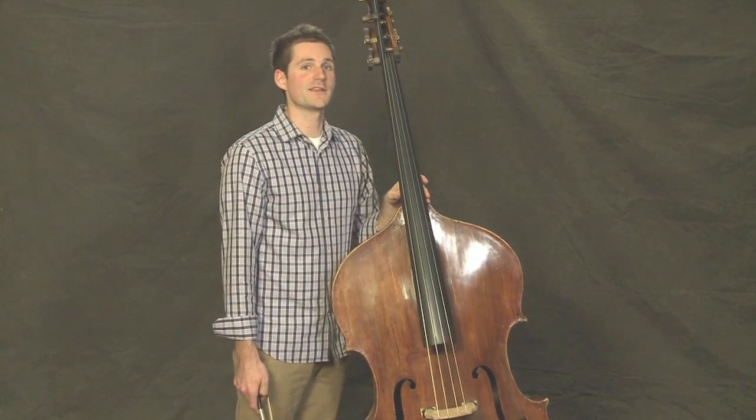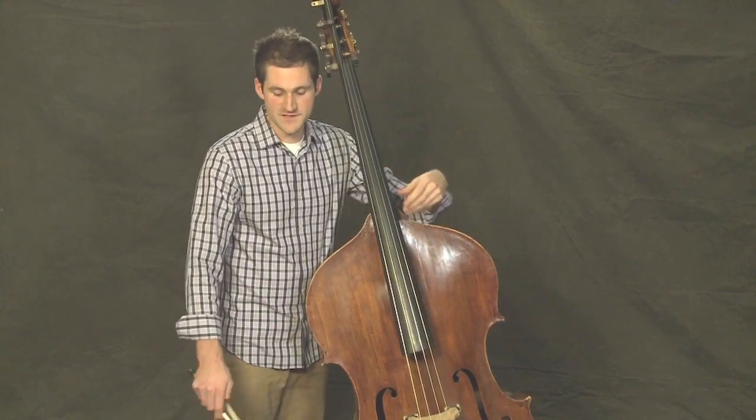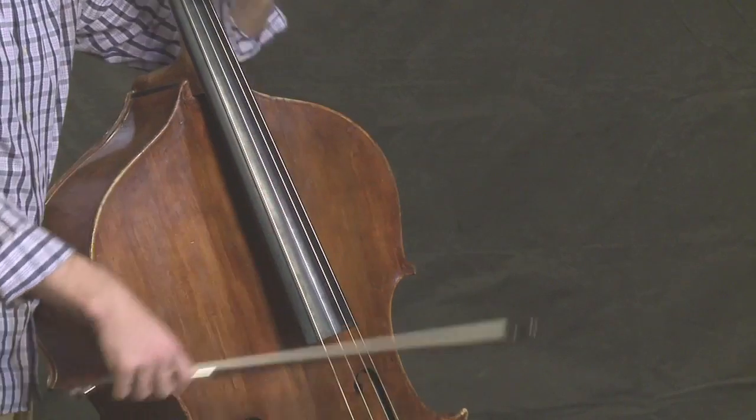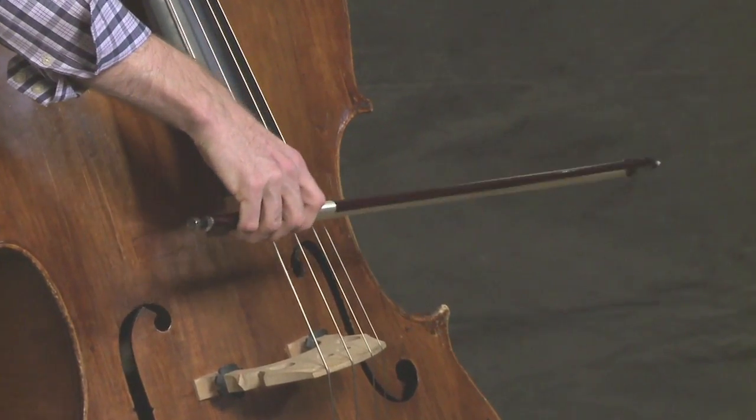We've already discussed how to use the German bow. Now let's discuss how to use the French bow. The first step is to find your good French bow hold. Then place the bow onto the string. Let's use the D string.